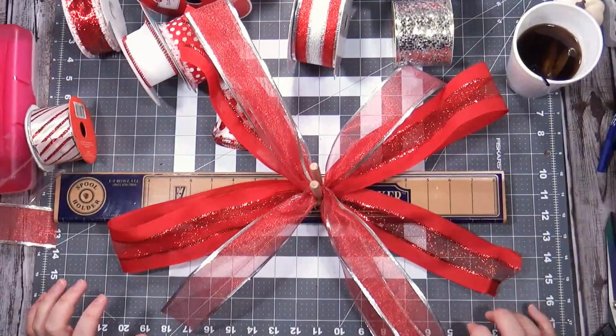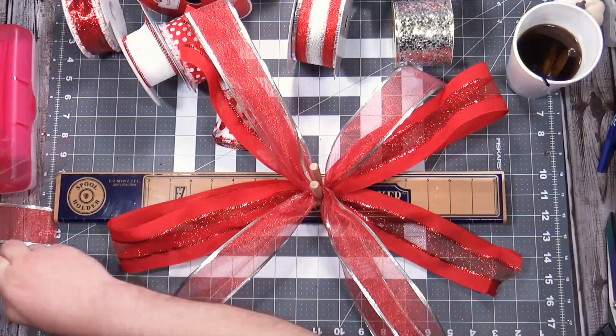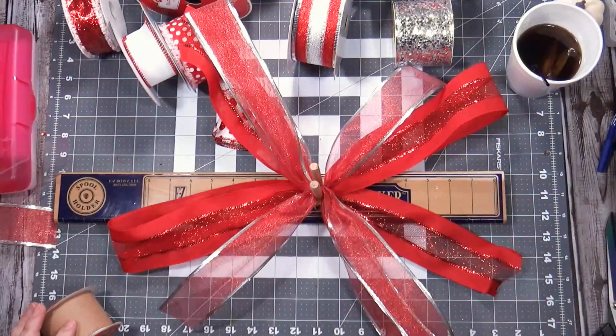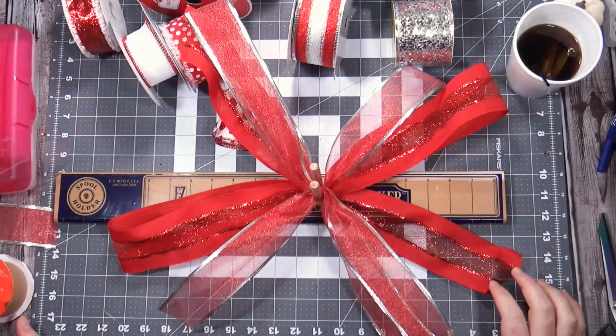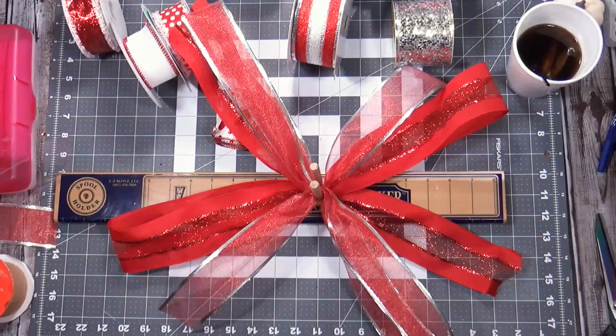Alright, so now I'm gonna go down to 9, I guess. Maybe. This feels like there's nothing. Okay, we'll see. We'll see if we can use that for something else. Let me throw in some of this, because I know I have a considerable amount of this, and I have plenty left in another roll.